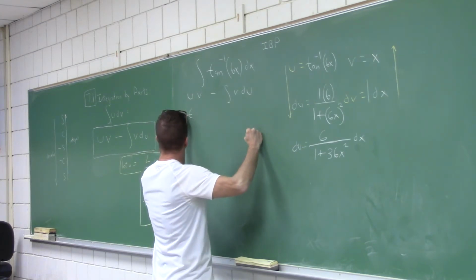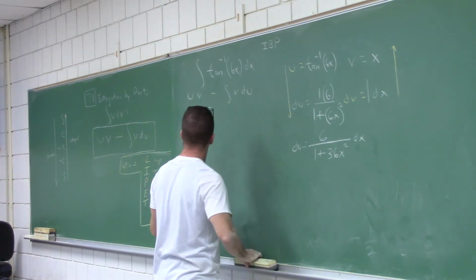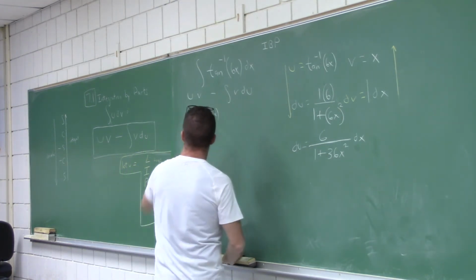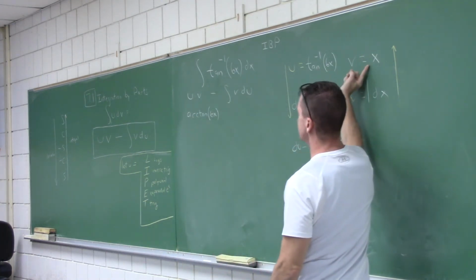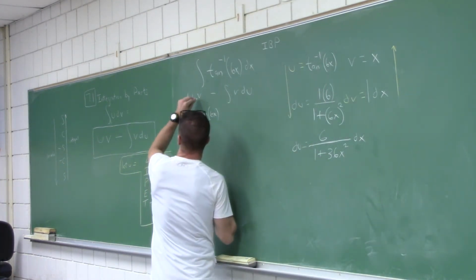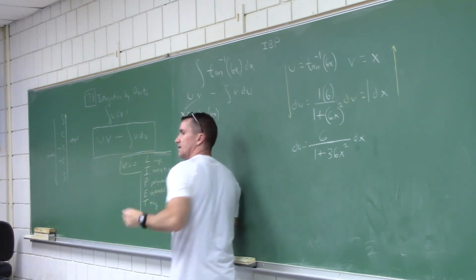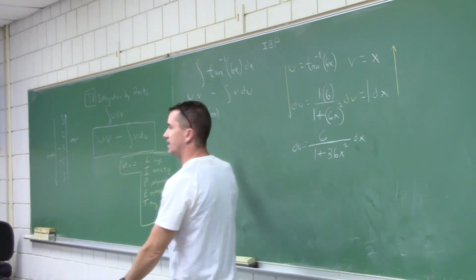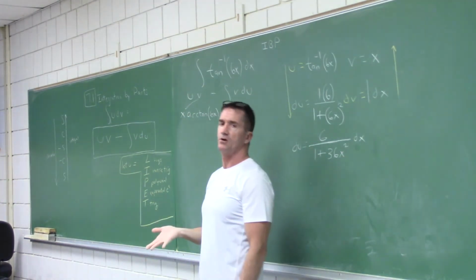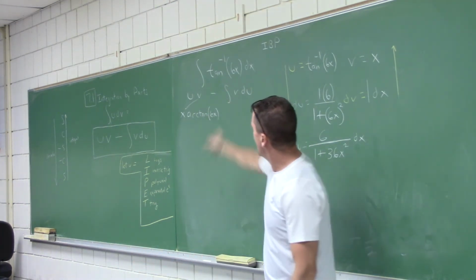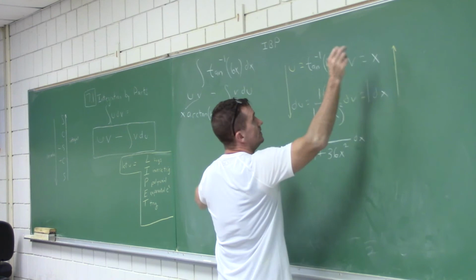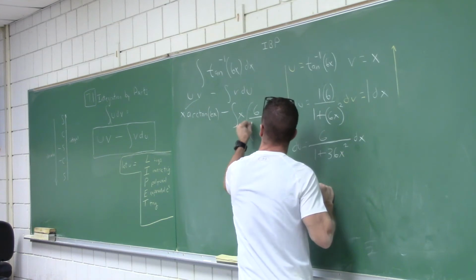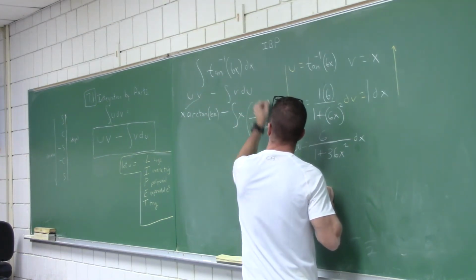u is inverse tan 6x. You know what I'm going to start doing? I'm going to write it in that other notation, just so students get to see it. Arctan 6x is my u. The v is what? x. I'm going to put the v right here in front of it: x arctan of parentheses 6x. I put the parentheses around the 6x because if I don't, you might think I just have arctan of 6. Minus the integral of x times 6 over 1 plus 36x squared.